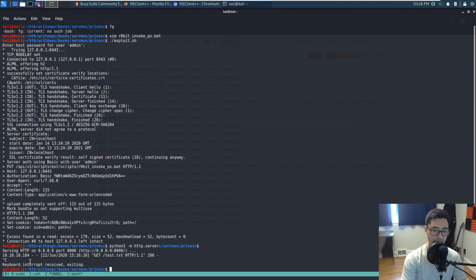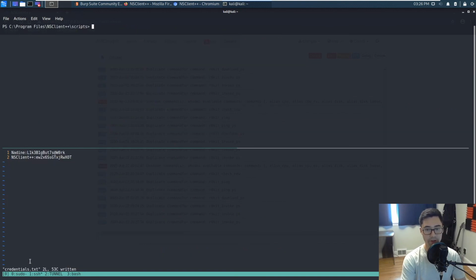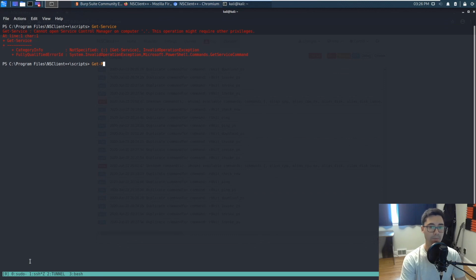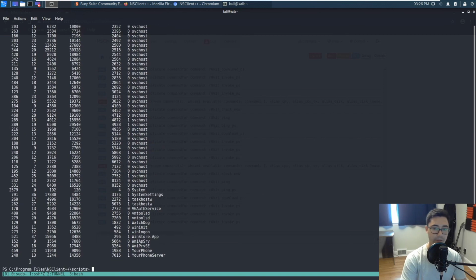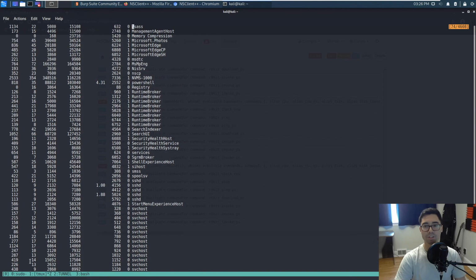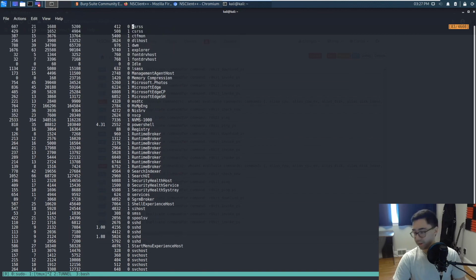Before we do that, if we remember during our enumeration phase, we noticed that there's potentially Windows Defender installed on this system, so we might be able to run the get service commandlet. And apparently we don't have enough privileges to check that. But we can run get process. And I think one of these processes does indicate Windows Defender. Let's just check that on Google immediately.